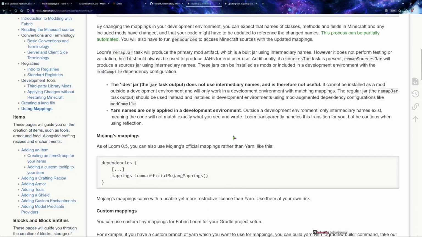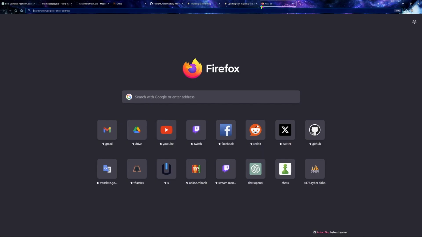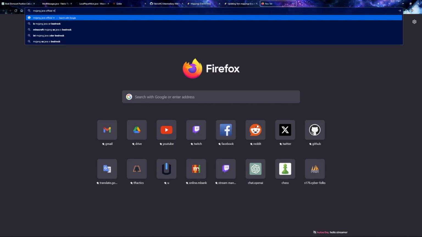So both of these produce jars. I guess I have to use... as of Loom 0.5, you can also use Mojang's official mappings rather than Yarn like this. They come with a usable yet more restrictive license than Yarn. Use them at your own risk. Okay, Mojang Java official mappings.